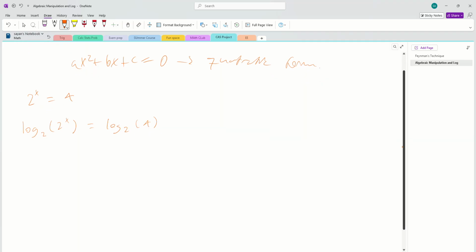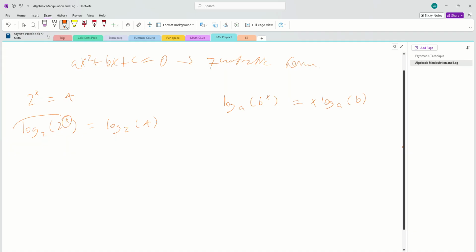So here's a couple properties of logs. So just how exponents have like laws that you learn, logarithms have laws as well. So the first one I'm going to go over is log base a of b to the power of x. So a and b are just some number. Same thing with x, actually. I'm going to say this is equivalent to x times log base a of b. So basically, when you have log, you're allowed to take this thing out and put it in the front. And you can look into why it's true, but I'm not going to prove it. We're just going to use that fact for now.